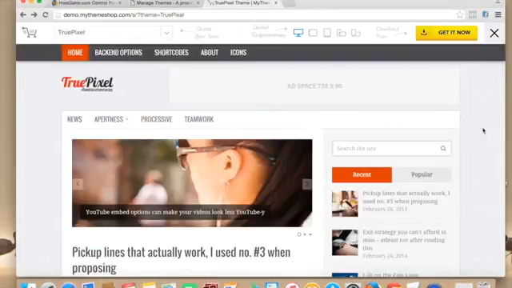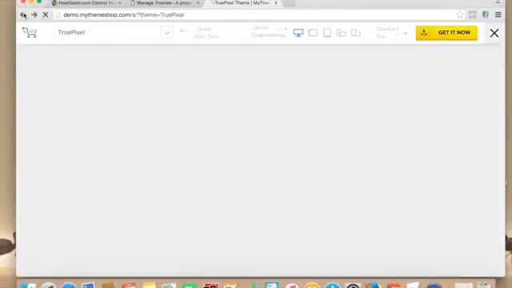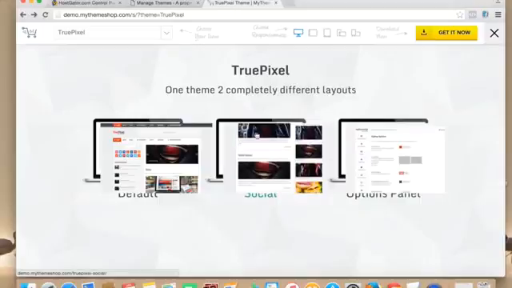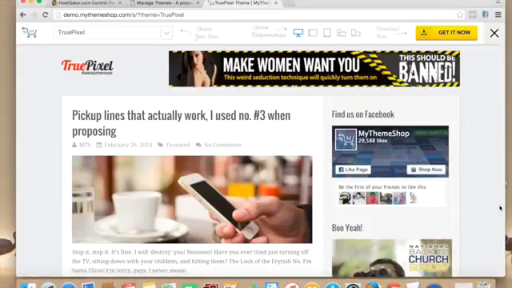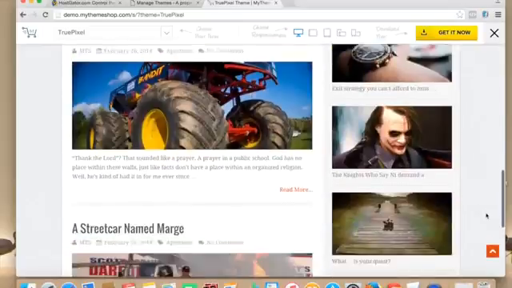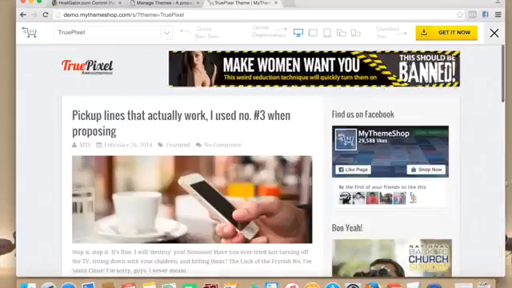I've used it in more than one website, and it also does come with a different layout. So if you want to have more of a kind of a viral looking site, you can go with the social layout, which looks something like this and does not come with the sliders.